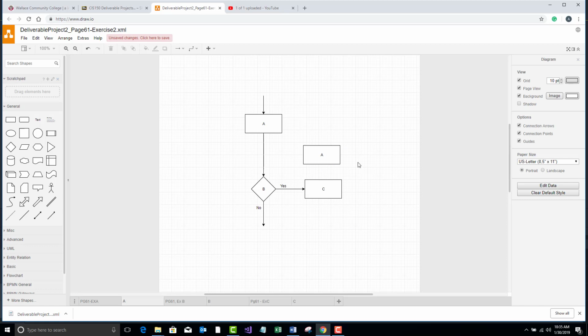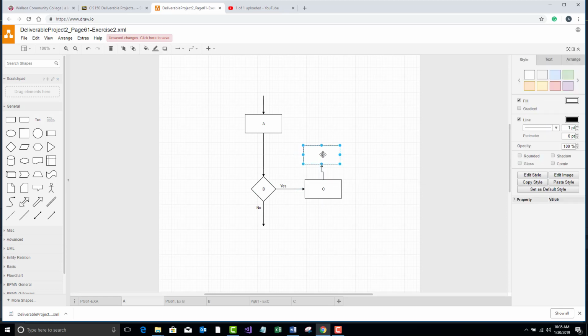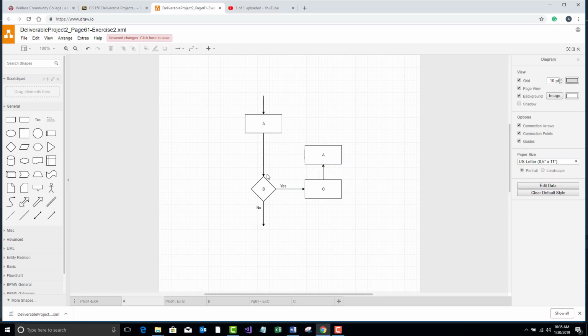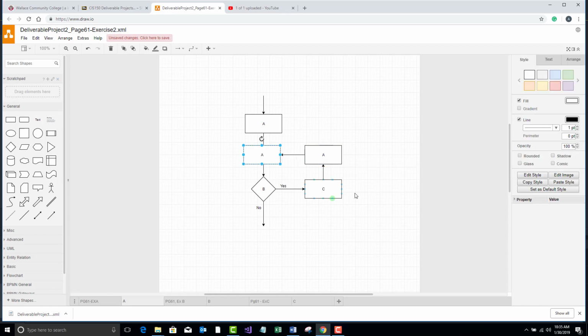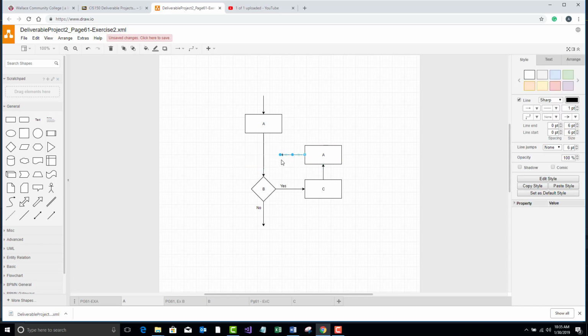Actually, this is a loop, not a decision, but it's got a decision in it. It's decision and structure or sequence. So what do we do? Well, we need to connect C to A, right? And it's a little bit off, so I'm going to do that. And then we need to connect A right at the top of this decision in this loop, which is where it has to go. Now, it didn't work the way I wanted it to, so let's see if we can modify that a little bit.